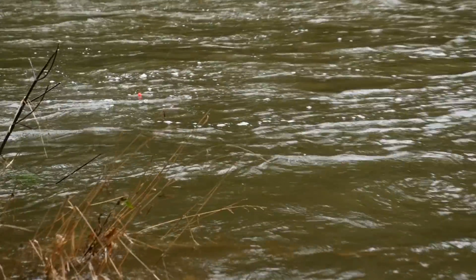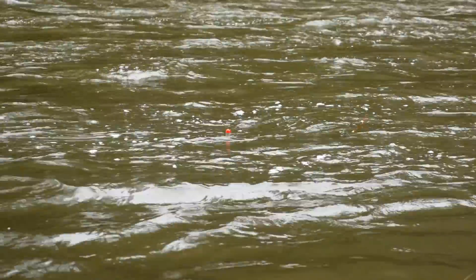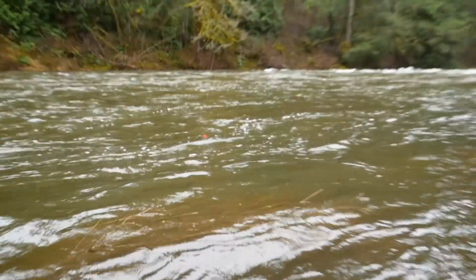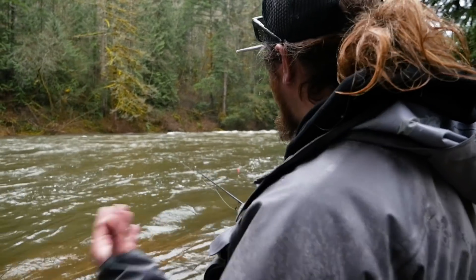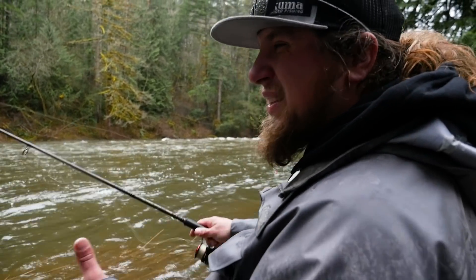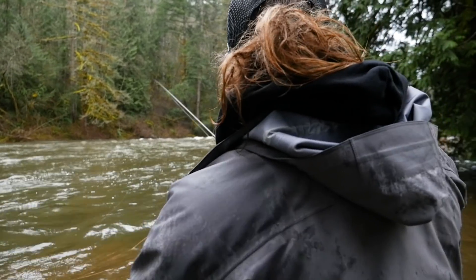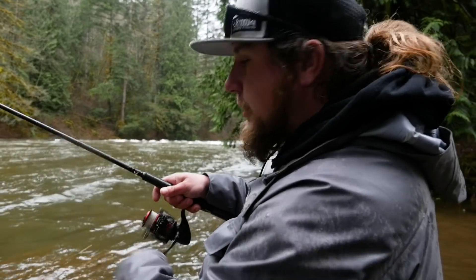Taking the path of least resistance down the river, just like the fish are going up. Adjusting my depth so I'm within eyesight of those fish with these big flashy worms — you only need to be within the distance of the water clarity, which today is about a foot. Keeping that bait right in their face and adjusting that bobber depth up and down is going to be very important.